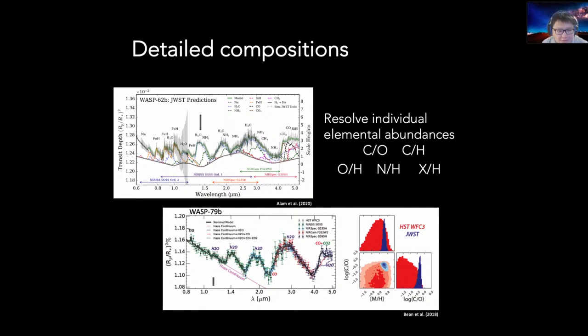So we get high precision, high resolution throughout this entire wavelength range, and we are expecting to resolve very fine details, including ammonia, methane, CO, CO2, and also some of the iron silicate features that have never really been probed before with Hubble. From such a detailed picture, we are able to get precise individual elemental abundances, which is very important when we want to put these planets in the bigger picture of planetary formation in the solar system. Things like C to O and O to H can give us flags for where the atmosphere was accreted. If the planet accreted in the region of the protoplanetary disk where, for example, water is condensed out, you would have a different O to H ratio than if it formed closer in, where water is in its gas phase.